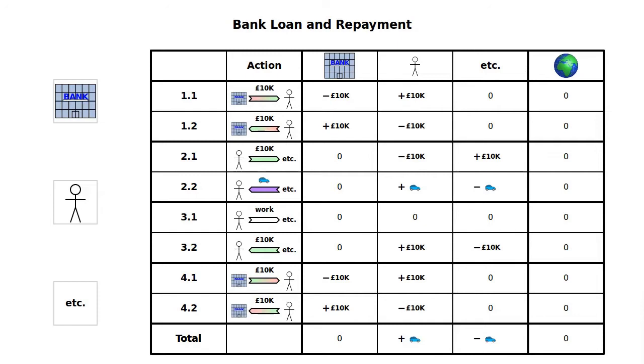In total, over the 8 economic actions, Bob has put in the effort to provide a service of 6 months' work, but his net worth has increased by the car. The rest of the world's net worth has decreased by the car, but it has benefited from Bob's service of 6 months' work. And the bank has ended up exactly where it started. The 6 of the 8 actions in the scenario which transfer £10,000 of net worth end up cancelling each other out. This might seem to be a very roundabout way for Bob to exchange his work for a car, but money provides a lot of flexibility to the process of buying and selling.